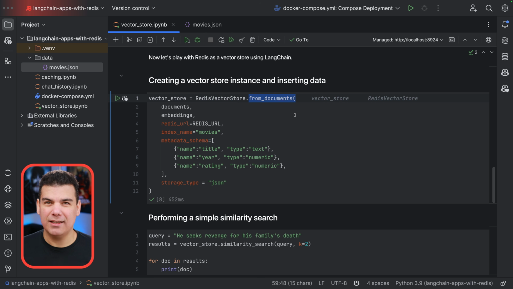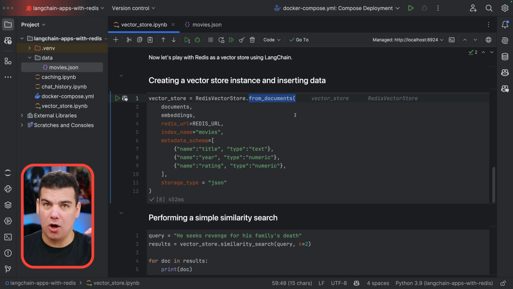I would like to highlight something really important here. This type of construct is very handy for education and demonstration purposes. That's why we are using it here right now. But you have to keep in mind that this can be extremely time consuming in terms of resources. Because we're dealing here with a limited data set of 10 documents, it's going to be executed relatively fast. But let's say that you were not dealing with 10, but maybe 10,000. What would happen if you used the same construct with 10,000 documents?